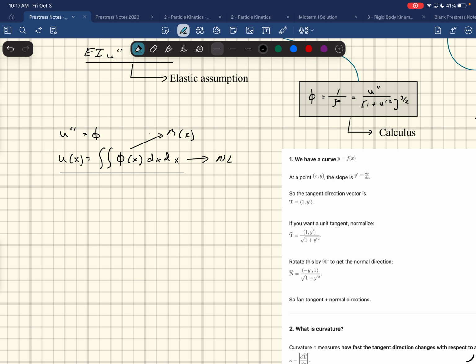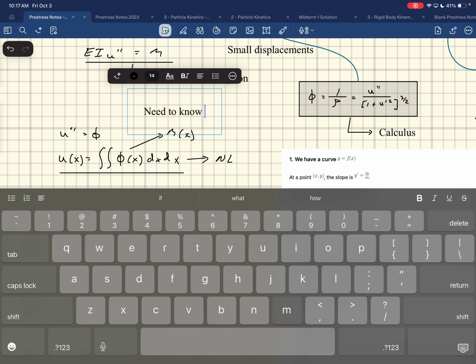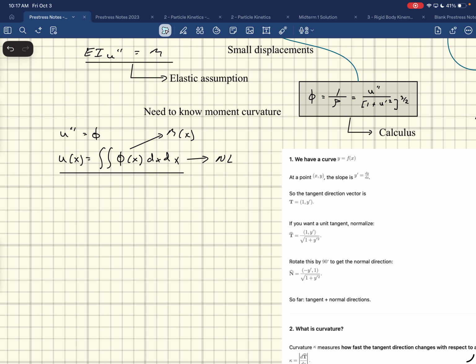I say this because I had to do this once, but I'm way smarter than you guys. This is what James noted during his talk. He's like, oh, I get all these people from UW, and they're really good at the technical stuff, making spreadsheets and doing these big analyses, but then they also don't know how to design. That's me. I went to UW. I learned stuff like this. I learned how to take a moment curvature relationship and integrate it twice to get my displacements, and it works for nonlinear behavior. Should I have to pass that knowledge to you a little bit, just in case you find interest in this more than designing?